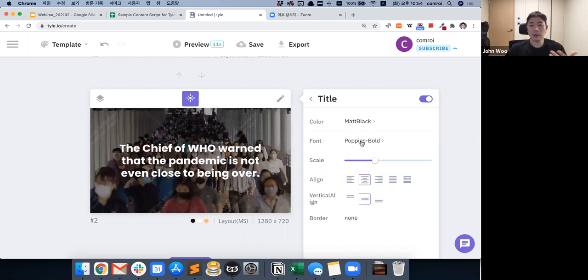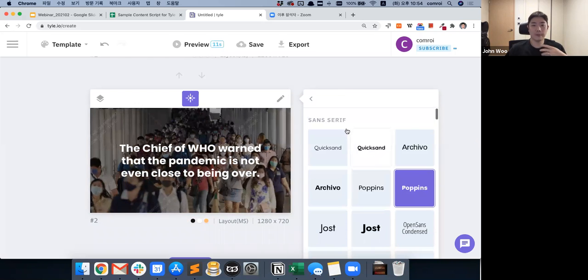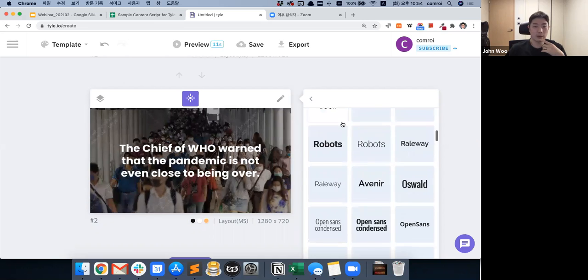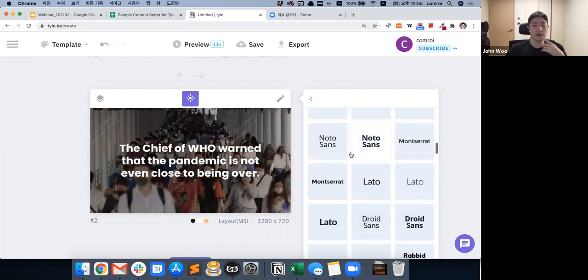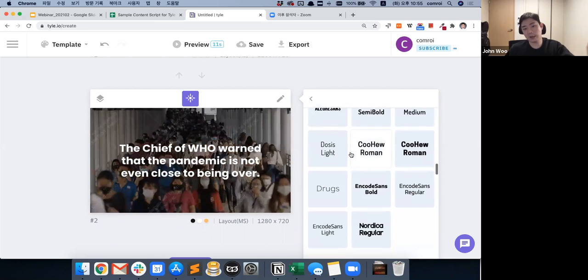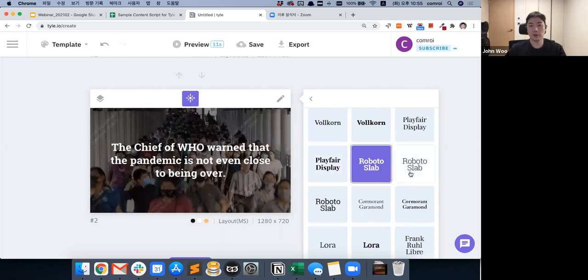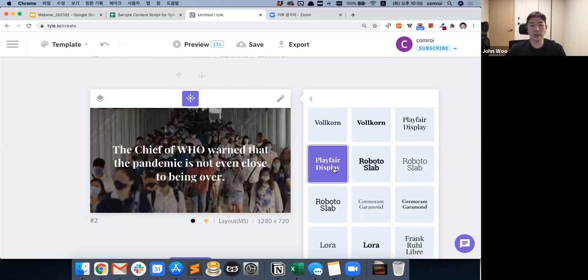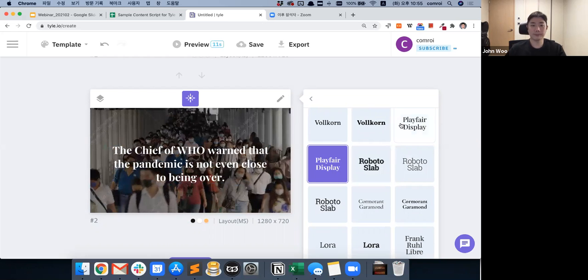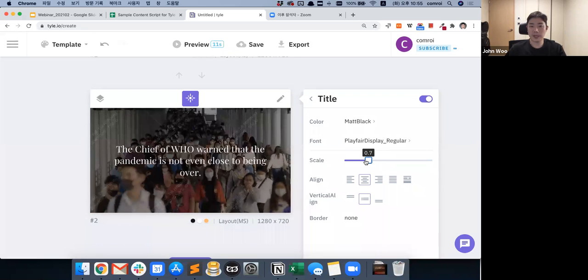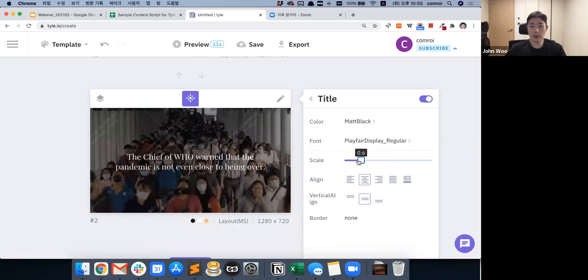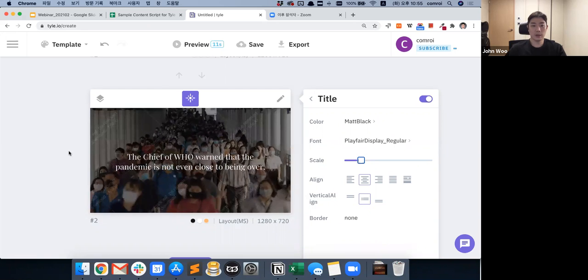And I'd like to change the font from the serif, because I used sans serif as the title slide. It'd be nice to use something like this one, Roboto Slab, Playfair. I like this one, and make it a bit smaller, like this way.